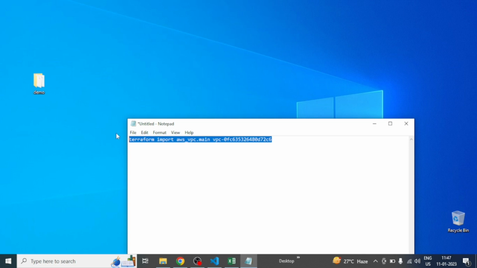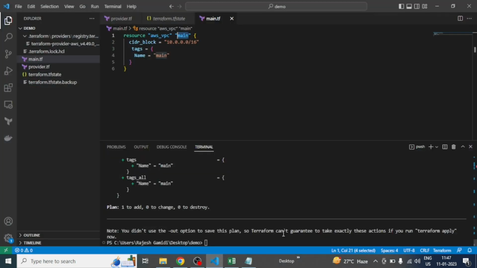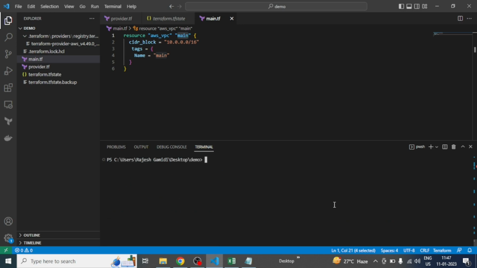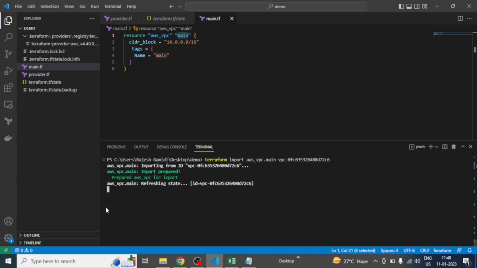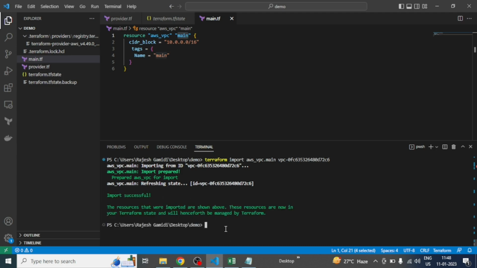Copy this, paste it here. See, our code is imported.